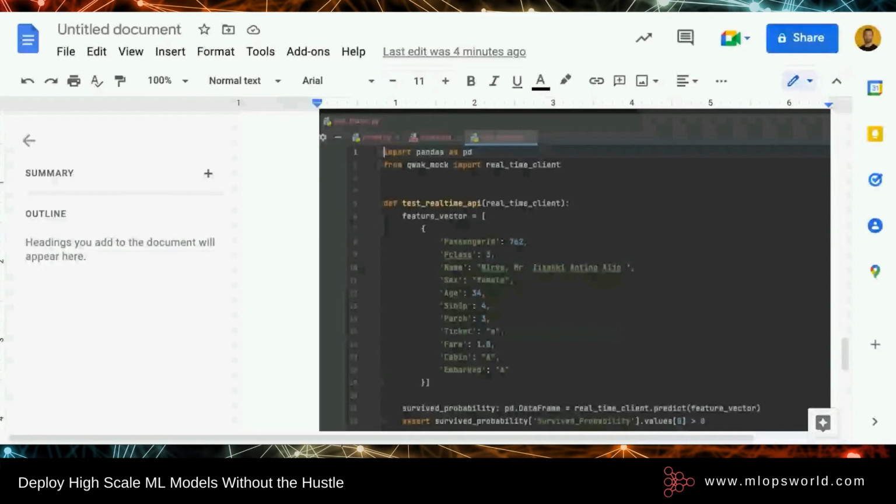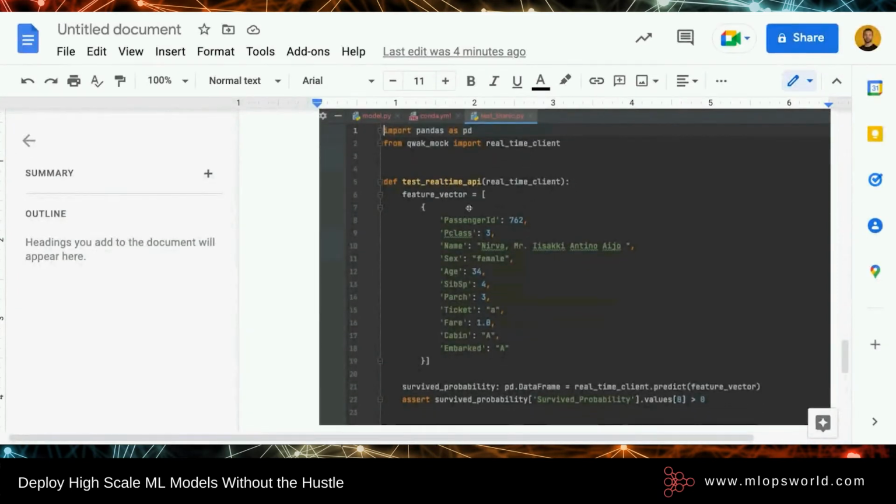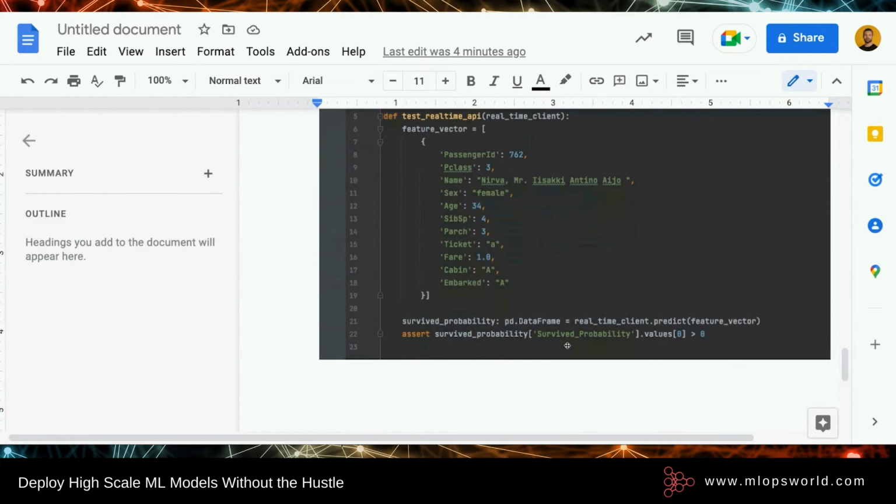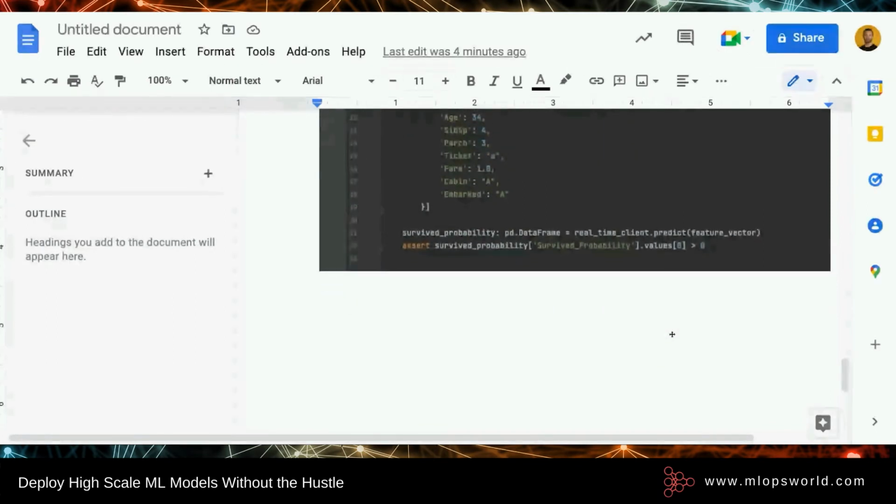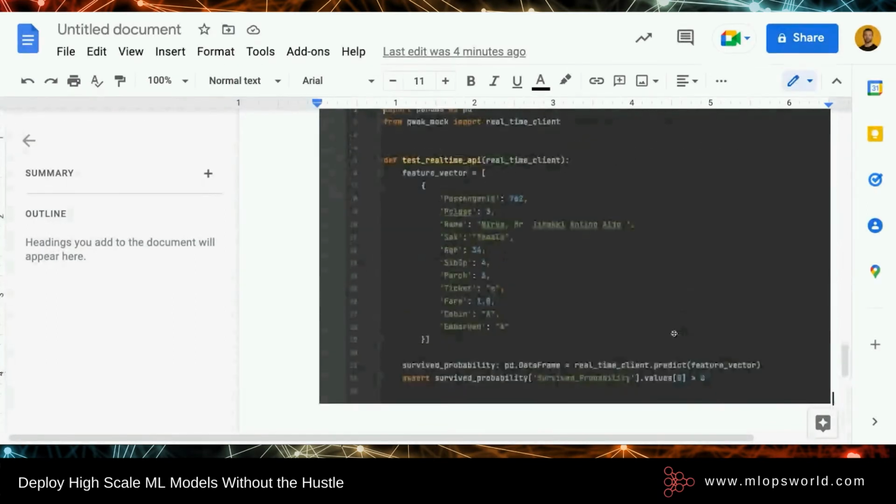I wrote a Python function that mocks a feature vector inference, because I know that this user with those parameters should give me a survival probability which is higher than a certain amount. If I'm getting something else, the build will be broken and I won't be able to deploy this to production at all. So this is the structure that we have for the build phase.